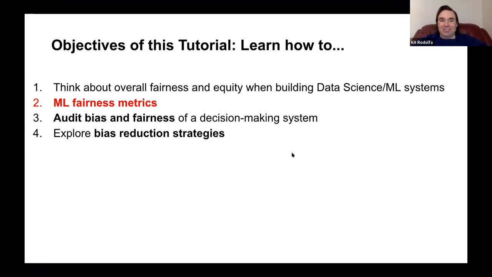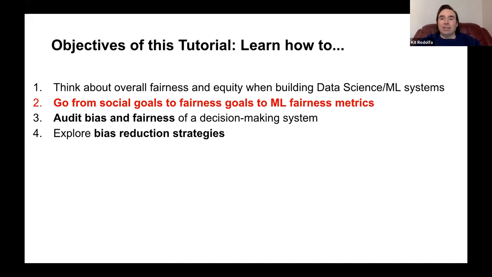Yeah, so as Ray was just mentioning, the first step here is thinking about what does fairness even mean? And that is something that is heavily context dependent and also not entirely a machine learning question, but very much a societal question. What are the goals? What are the values of society, of the different stakeholders involved in this process? And then how does that map into machine learning fairness metrics?